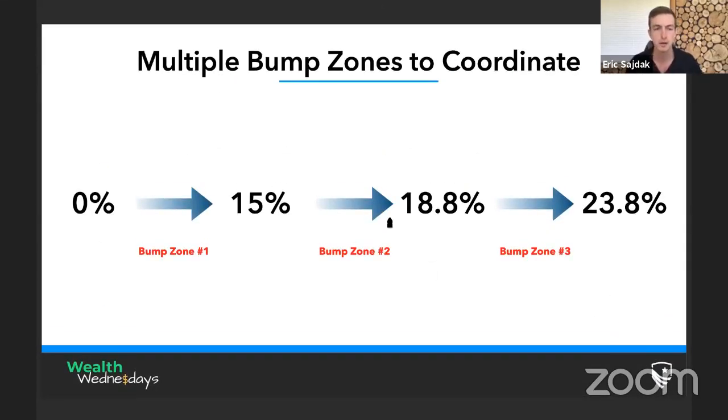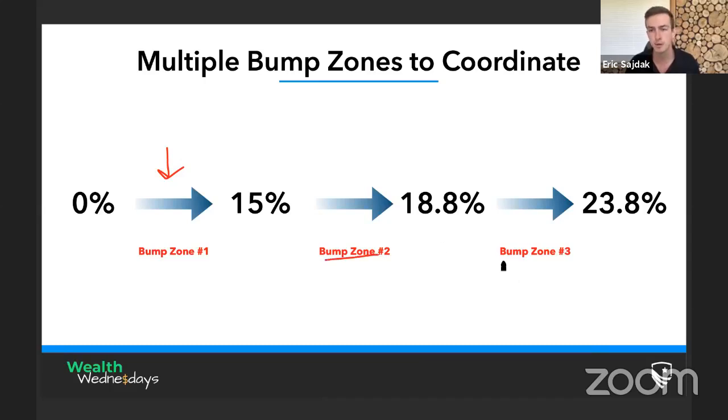zones that are created. The worst bump zone is actually, surprisingly, this bump zone right here, when your long-term gains go from being 0% taxed to 15% taxed. But then there's another bump zone when you are now subject to the net investment income tax, where you have an extra 3.8% surcharge on your long-term capital gains rate. So that creates the second bump zone here.